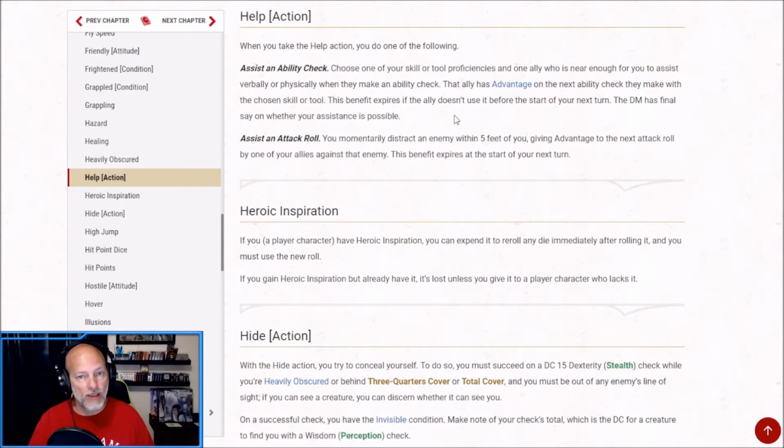So there are 2 things that we can do with the help action. The first is assist an ability check, and this is going to allow us to give an ally advantage on their next ability check they make with a chosen skill or tool. Now, in order to be able to give them advantage on that roll, there's a few things that need to happen. First is we need to be near enough to them that we can assist them verbally or physically. And the second is we have to have proficiency in that skill or tool. As you can see here, choose one of your skill or tool proficiencies and one ally that is near enough for us to assist them.